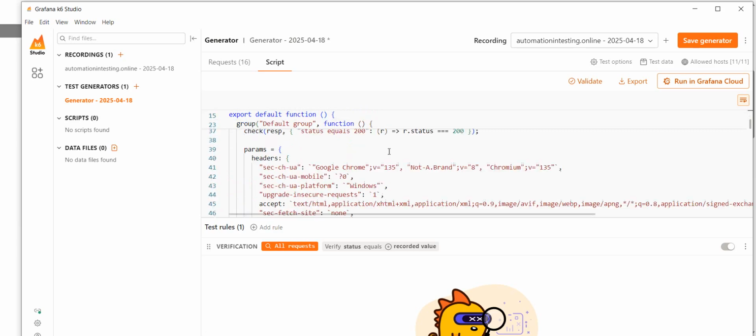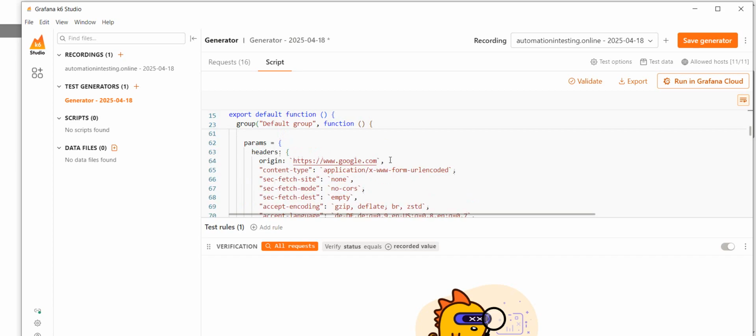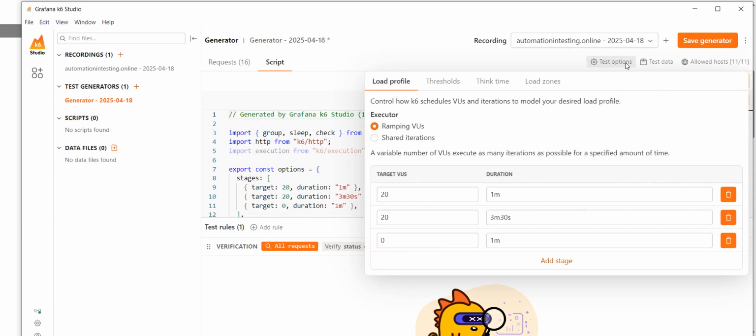So we can go ahead and, on the one hand, explore the requests, and on the other hand, tweak the performance part. So we can go to test options and we can change the number of virtual users. And while I'm doing it here, it will change here as well. We can change the durations.